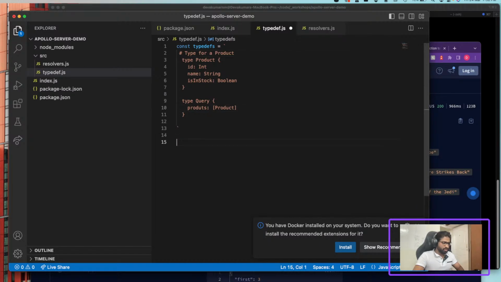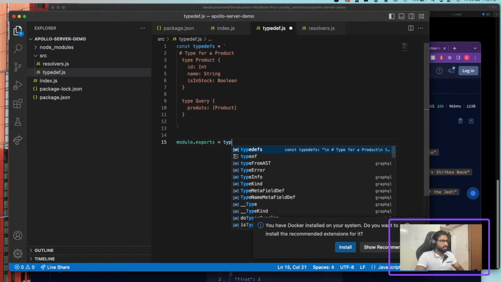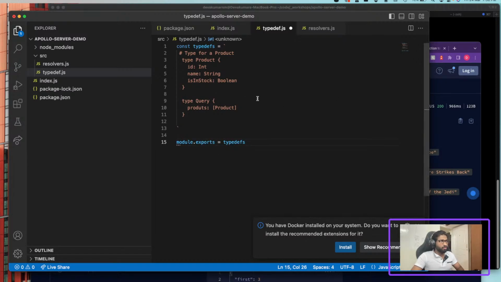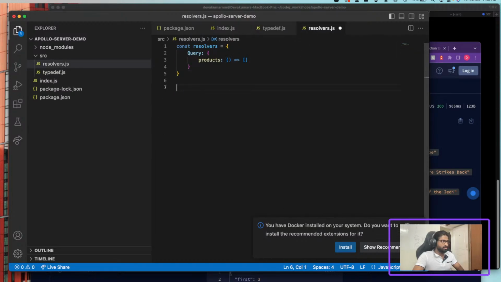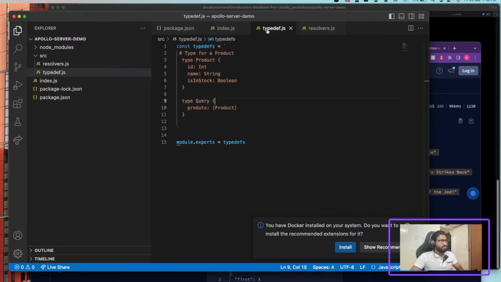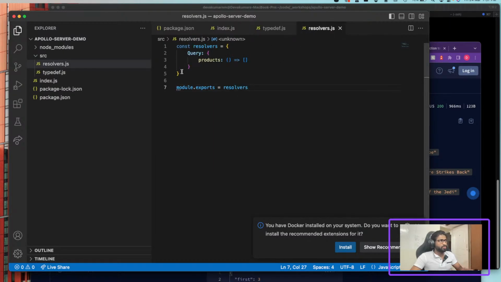Let's export this. module.exports equals typeDefs. This means that if I import this file in another file, I'll get this typeDefs string as a default import. I'll also do the same here. module.exports resolvers. Okay, so we have a type definition of a server and a resolver also.